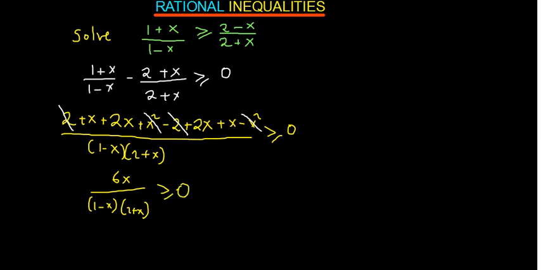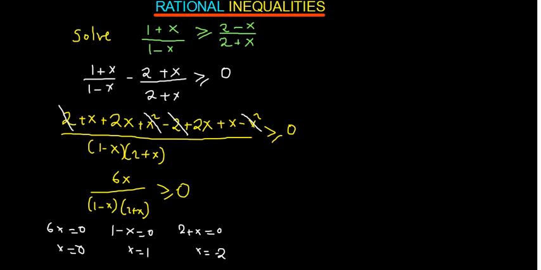At this point, equate everything you can see to 0. Start with what is on top, the 6x, equate it to 0. So 6x is equal to 0, meaning that x is equal to 0 if you divide both sides by 6. And then equate also the 1 minus x to 0. So 1 minus x is equal to 0, meaning that if you take x to the other side, x is going to be equal to 1. And then equate the 2 plus x to 0, you are going to find that x is equal to negative 2.